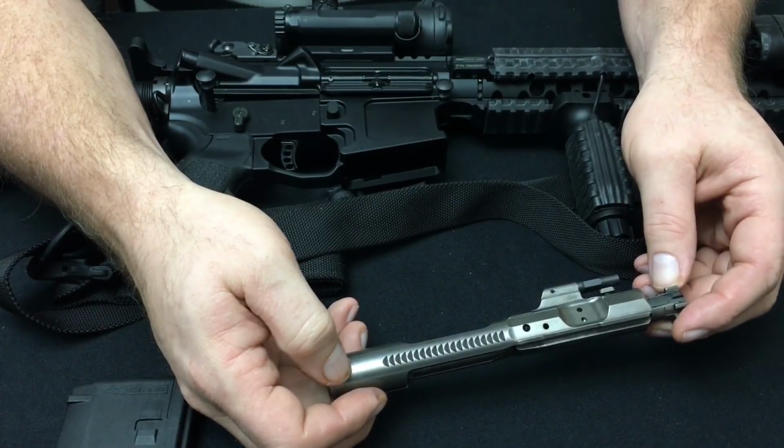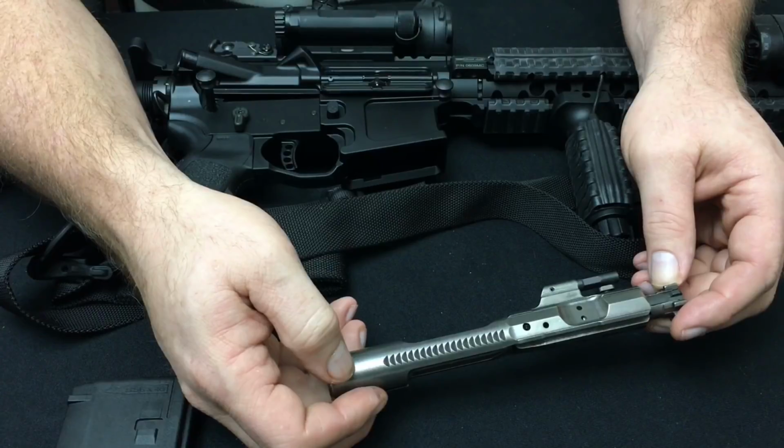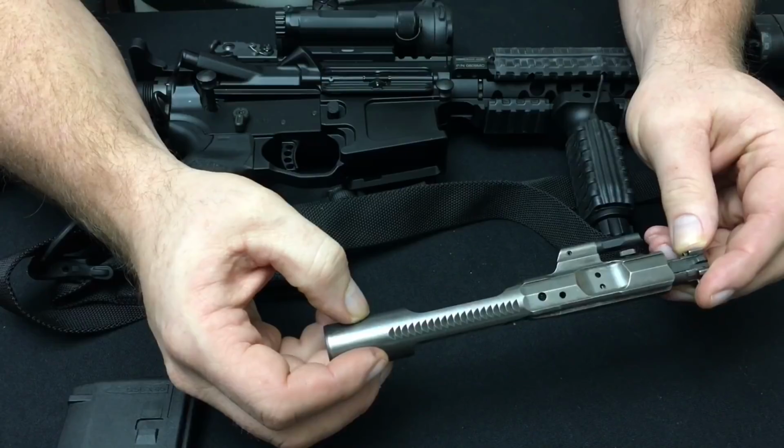There were several bolt carriers and bolts that were introduced that were a vast improvement over the current M4, but they only tested them to 6,000 rounds. Well, the original one will last 6,000 rounds easy. You're not going to see the benefit of these until you get way out into 10, 20,000 rounds, but they never tested it, which is probably the reason why you never actually saw a change in the bolt carrier mechanism. But again, this is available from LWRC.